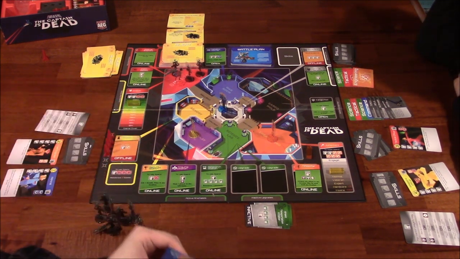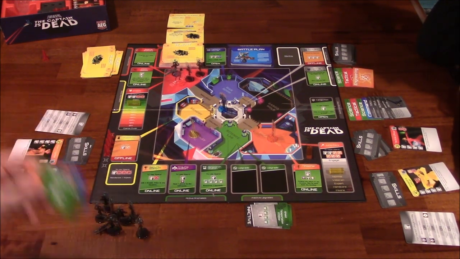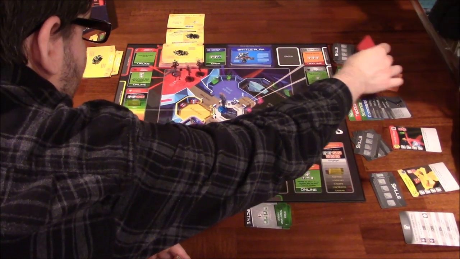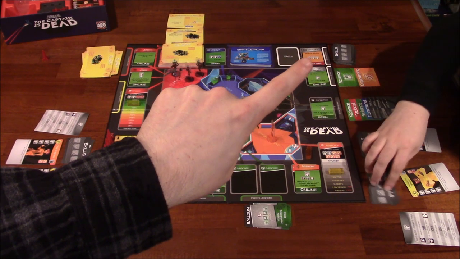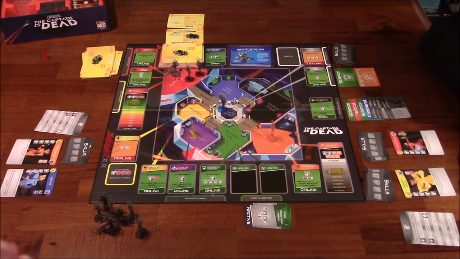All right. I think I will negate. So for my last action, I'm just going to take a card. I think I'll take a tactical, because I don't have any tactical cards in my hand. Normally we would draw a replacement from this deck, but because the system is offline, we don't do that. So now I've got this, and that was my fourth action.